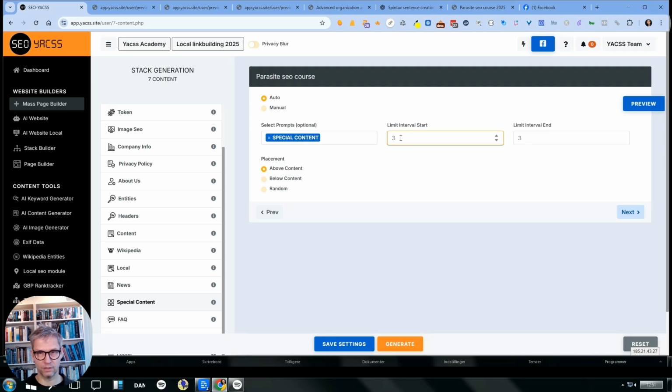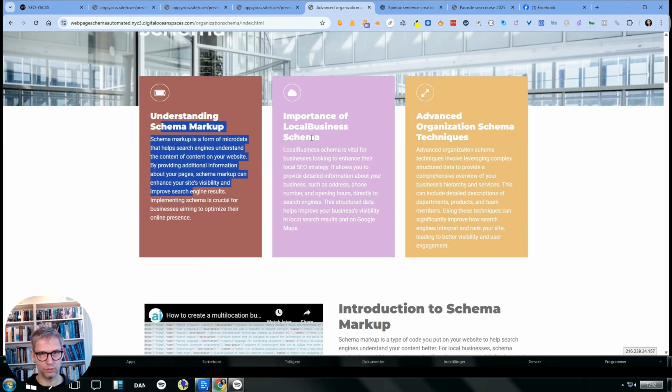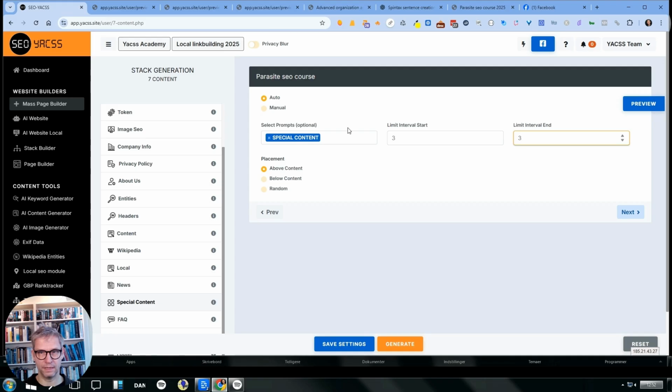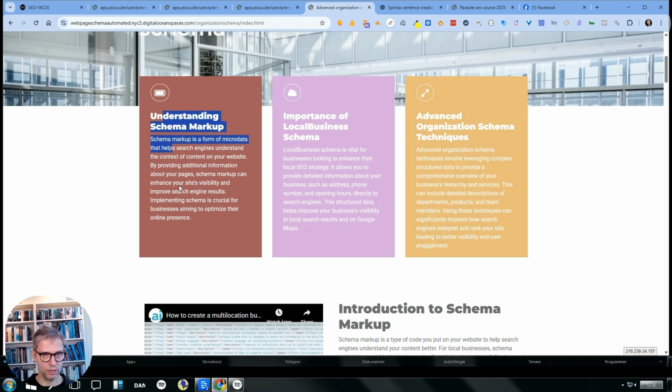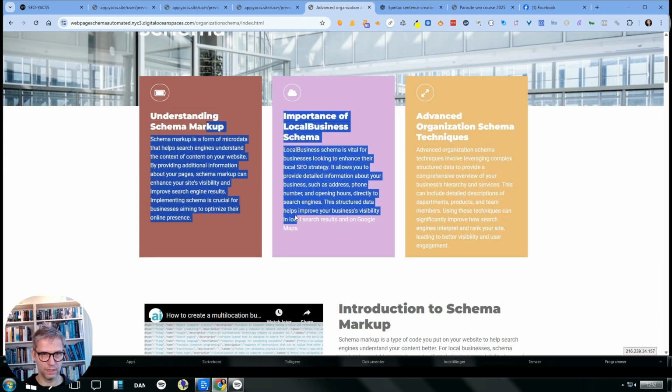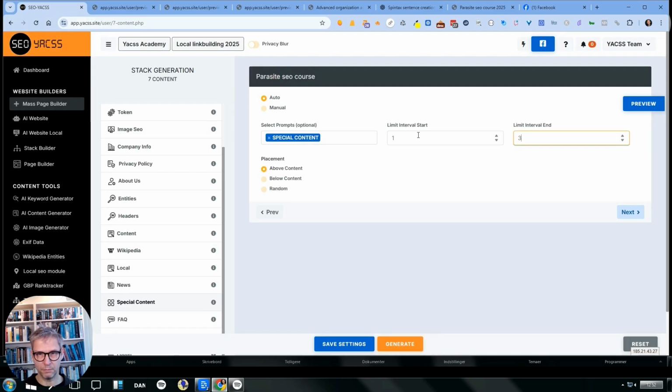You can add multiple special content prompts. And this 3 to 3 just tells the system how many special content areas you will have. Up here we have 3, 1, 2, 3. And I could also have it between 1 to 3, because then in some pages it will only have 1, and in some pages it will have 2, and in some pages it will have all 3. And the design is flexible and dynamic, so it will adjust for you. You don't need to do anything. But I think I'll just have 3.